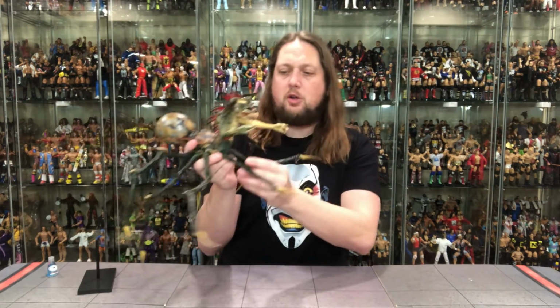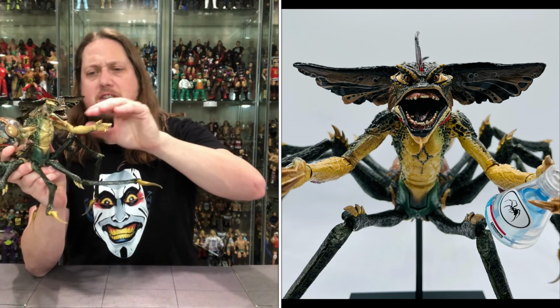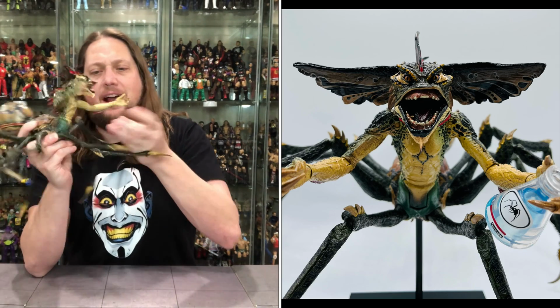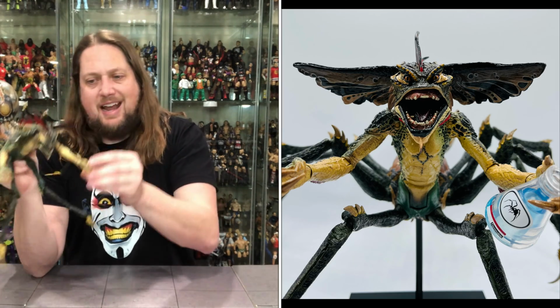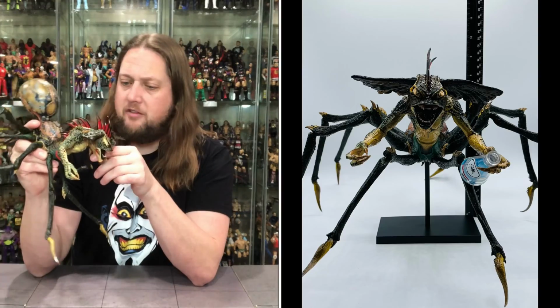So as I do take this off, I guess that does work. It lets me hold it a little bit better here. We do get the up and down, so you can move them into those positions. You do got arms that go around, so you get some arm movement here. You get single jointed elbows. I will say my elbow is very loose on this one. I'm going to have to try to heat this up and get this back into place. But it is just kind of hanging on by a thread. So that is a little bit of a quality control problem right out of the package. And it seems it's only one of my arms.